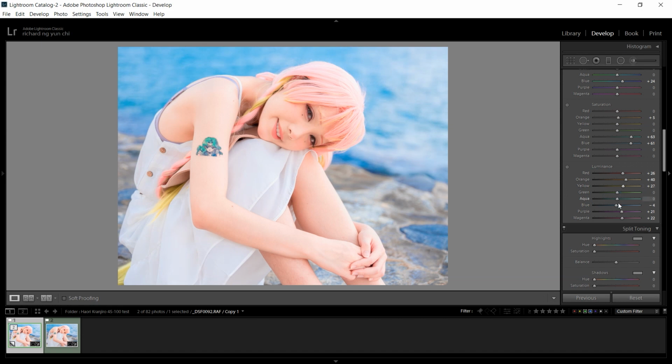If not, I just keep it at 0, or shift it to the left if I want it to be more blue, intense, like the sea. But sometimes intense blue looks very fake, so I'll just keep it to 0 maybe, or just reduce it slightly. Based on my preset, actually I reduce it slightly, but based on this tutorial, I think it's up to you.